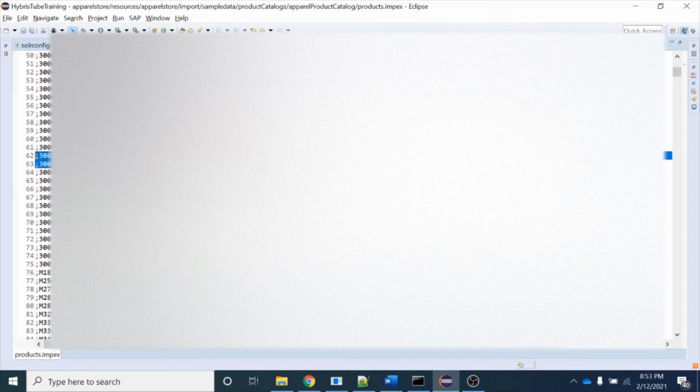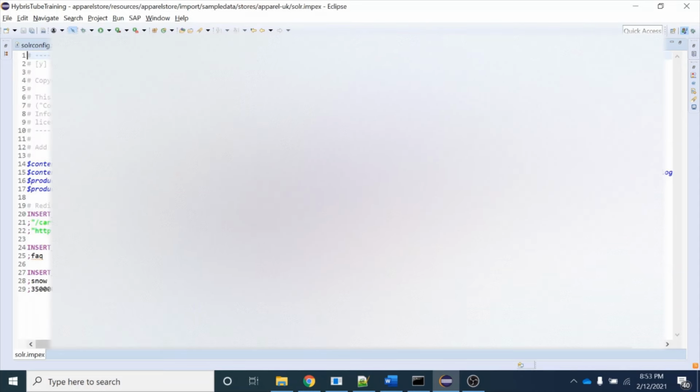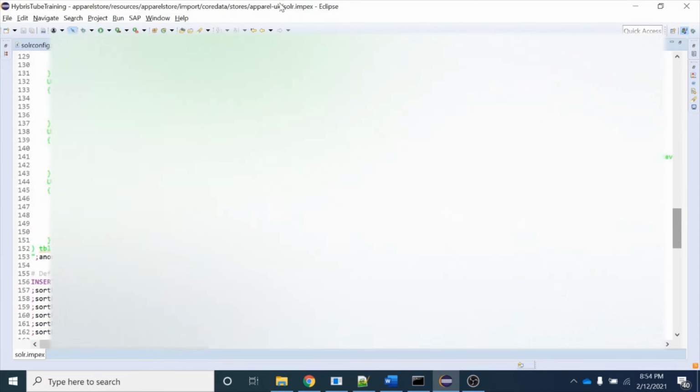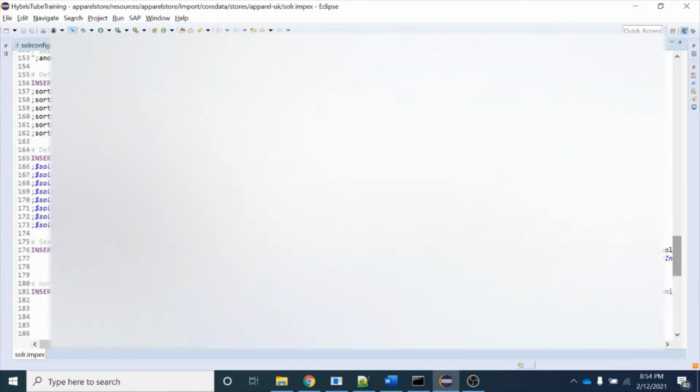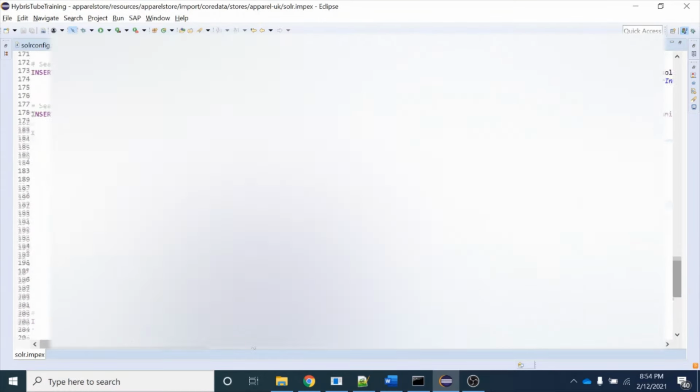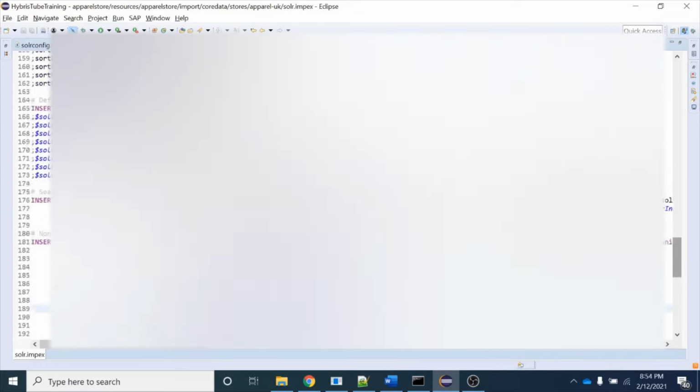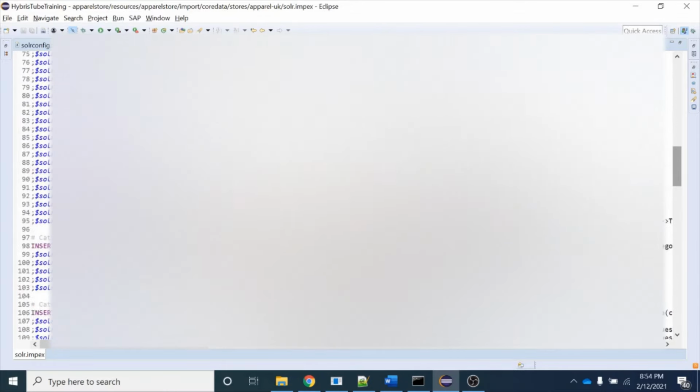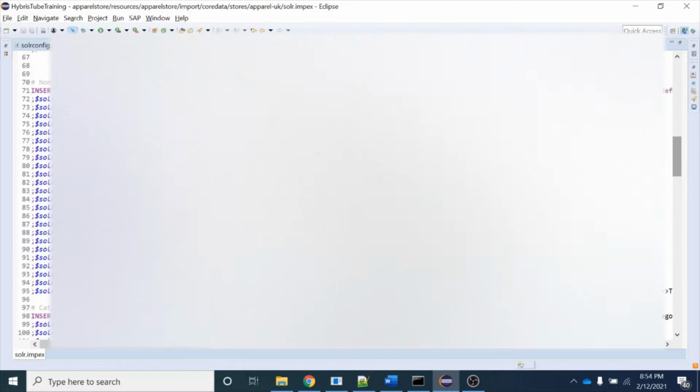Those need to be done in the impex file, which is solr.impex, right? So this is the impex, guys. This is present in the Apparel store, solr.impex. Over here, I have already shown you, we have added in the Solr search query property all these attributes. Because of that, these are searchable. And then we have one more property, which is the Solr index property. So I have to give my new column over here as well.